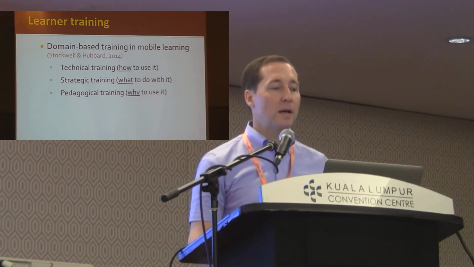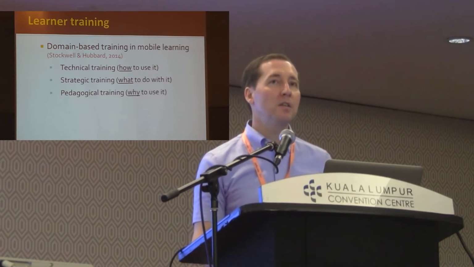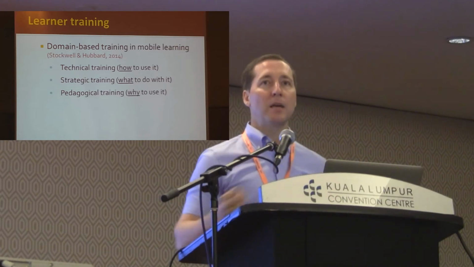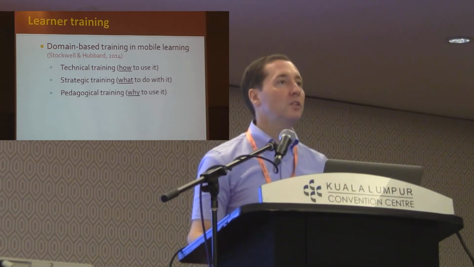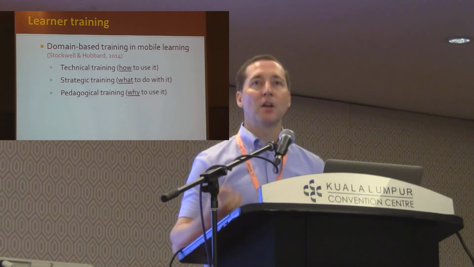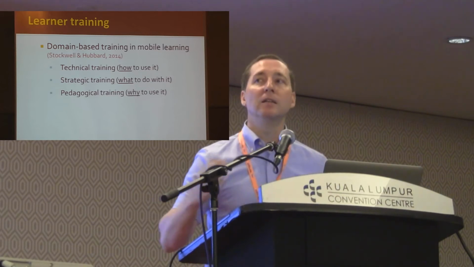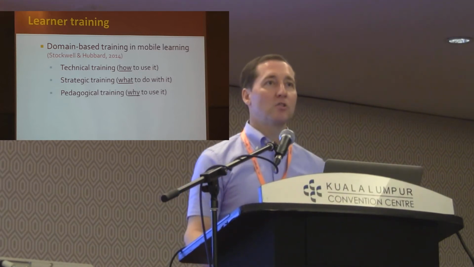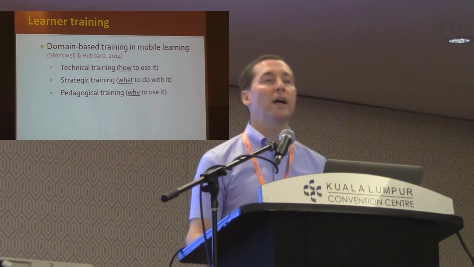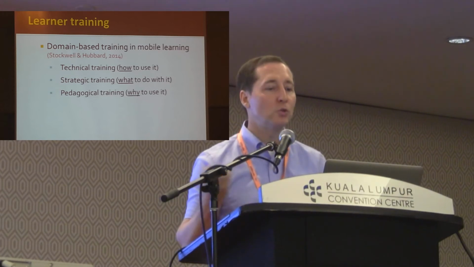Now, we've talked about what's called domain-based training in mobile learning. And this, we talked about technical training, which is how to use the tool. Now, in many cases, when we see people talking about training their learners, we see technical training. Here is an app, here is how you use it. Frequently, this occurs once at the beginning of a course, and the assumption is made from that time that the learners know how to use it. Usually they do not. Technical training needs to happen on an ongoing basis. Learners try it, they forget how to use it, they don't know how to understand some features, they do know how to use other features. We need to keep training on an ongoing basis how to use the tool.